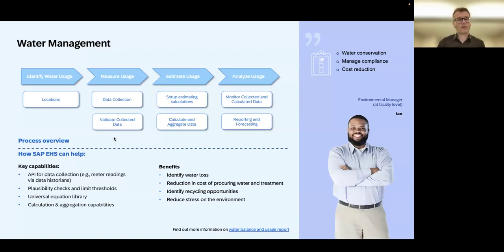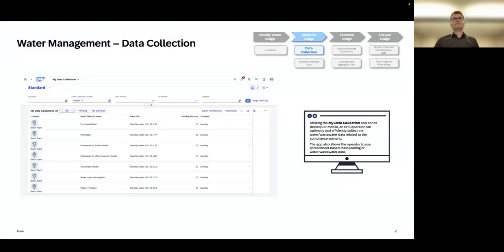So now let's put ourselves again into the role of Ian, and we can switch to the next slide. We see here one example of data collections as part of the wastewater management process. For example, Ian conducts site walks to identify all the water inputs and outputs and collects the data, maybe manually, and can enter that. This screen is also available on mobile device, so Ian can do that right away when walking through the site, collecting the data. For each outfall or the whole plant itself, the amount of purchased water can be collected, also in different frequencies. Like you see here, it's monthly, but daily and yearly values are also possible in the application.